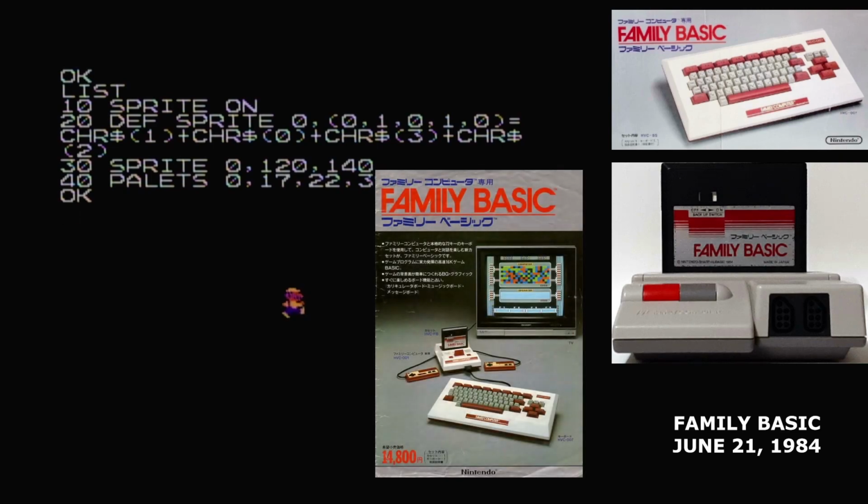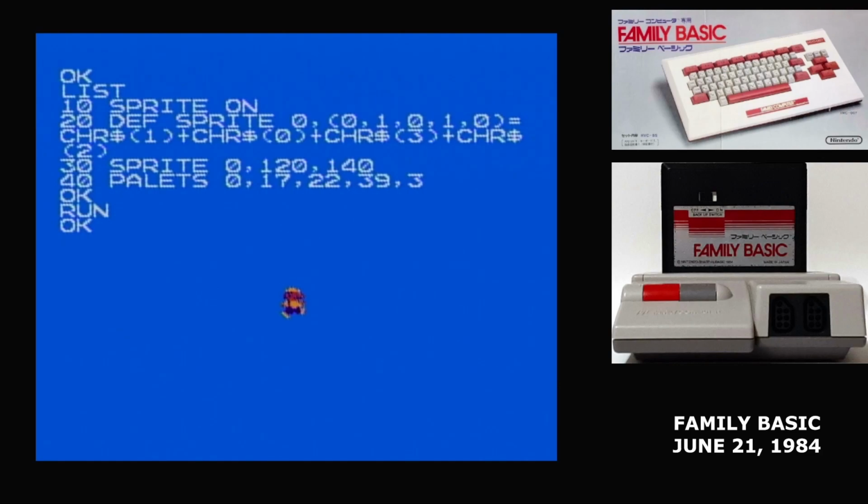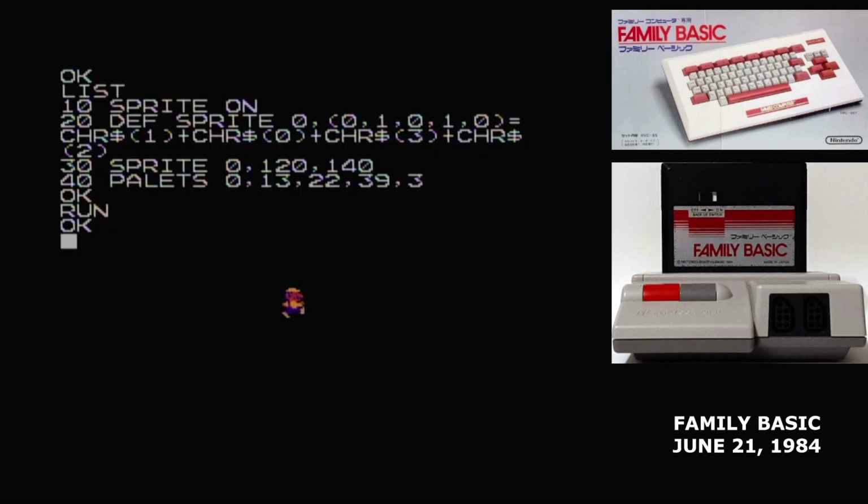Nintendo made their own version of the keyboard and cartridge, and released that as Family Basic. Hudson, who was also partnering with Nintendo a lot in those early days, made the language, and it turns out that in that initial release there were quite a few bugs. Nintendo quickly recalled it, and so version 1.0 of Family Basic is actually kind of rare.